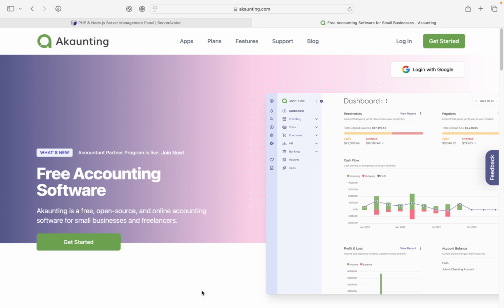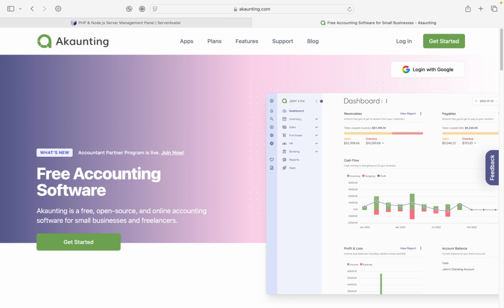Before we get started with the installation, let's make sure our server is ready. Here are some basic requirements to host accounting on an Ubuntu server. You require Ubuntu 20.04 or a later version, then 20 GB of disk space, 2 GB of RAM, and 1 CPU core. With these requirements, we are all set for a smooth experience.